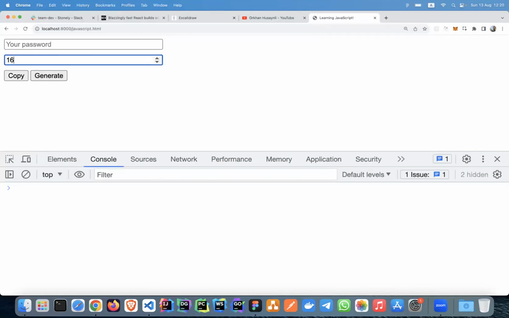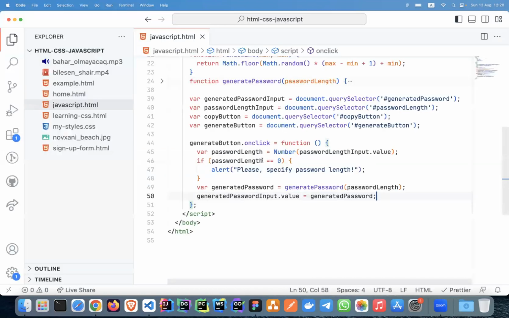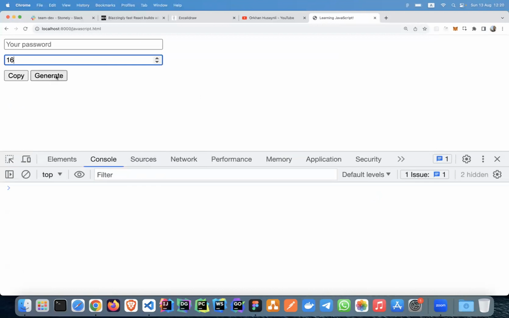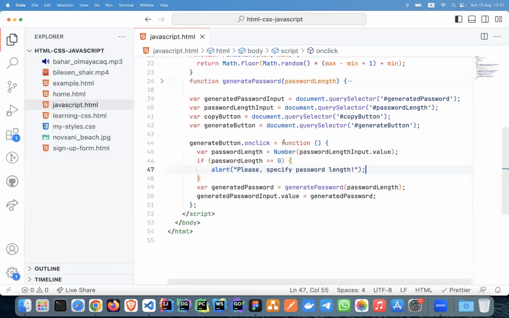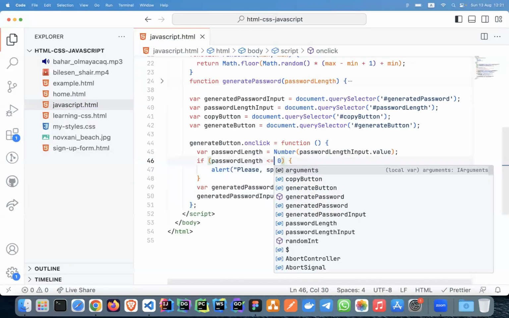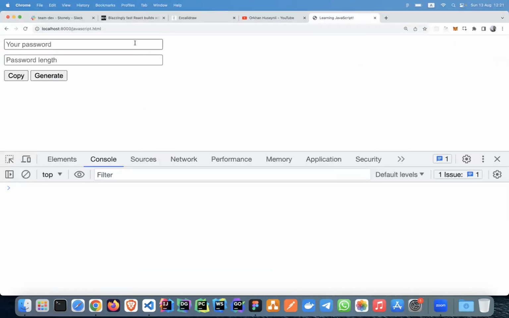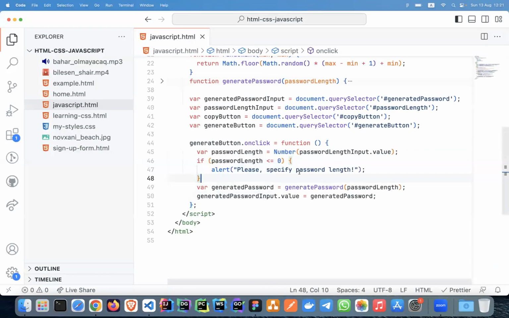If I specify password length, the length will not be 0, so we will get the result, okay? Just like this. But if the value is 0, or -1, something like this, let's write it like this: less than or equal to 0.